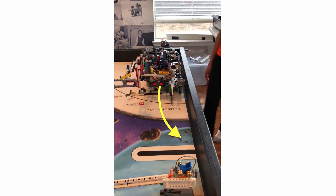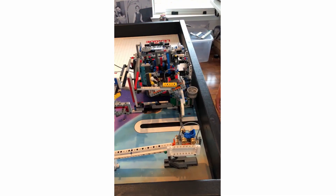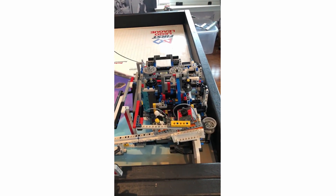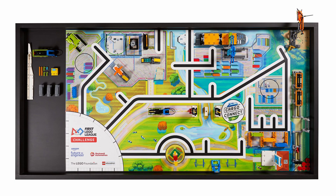You can also have the robot drive slightly steered into the wall, ensuring that the robot has complete contact with the table at all times. The only thing that can be tricky is making sure that the attachment avoids all missions along that path, so this may mean that the robot will not drive directly against the wall.